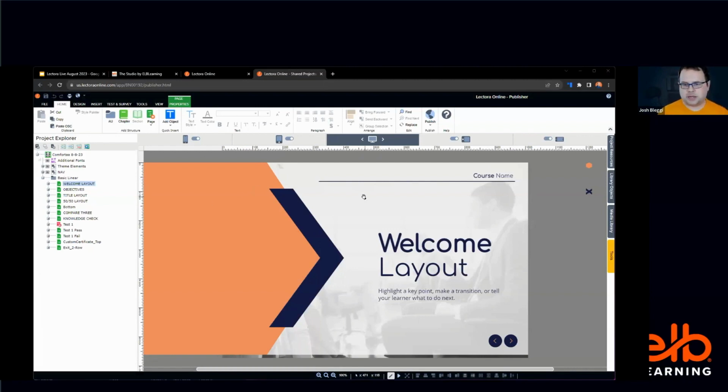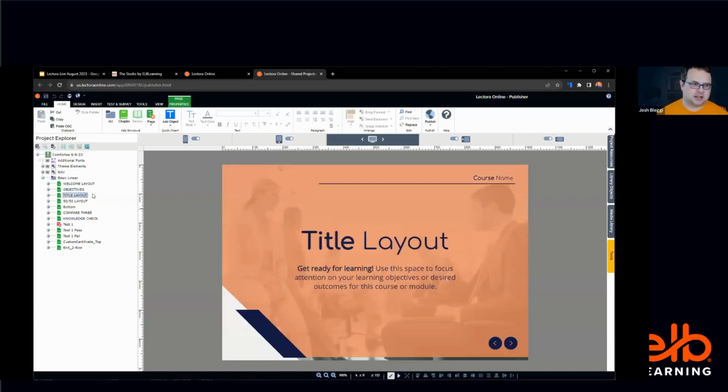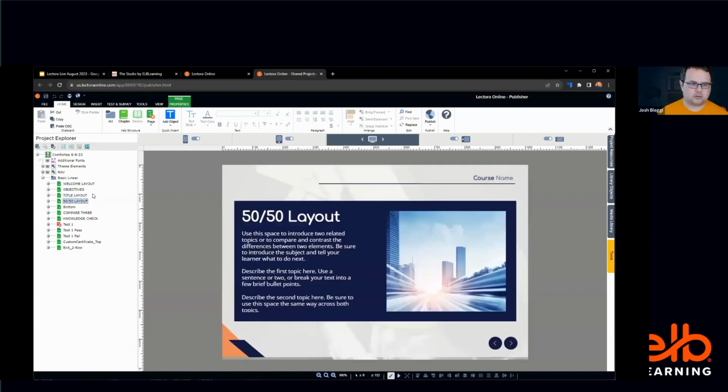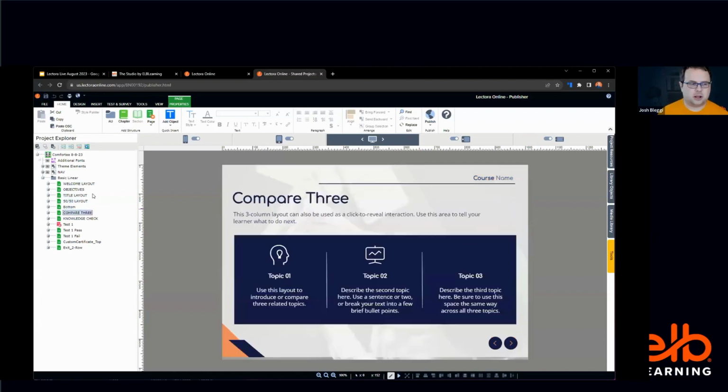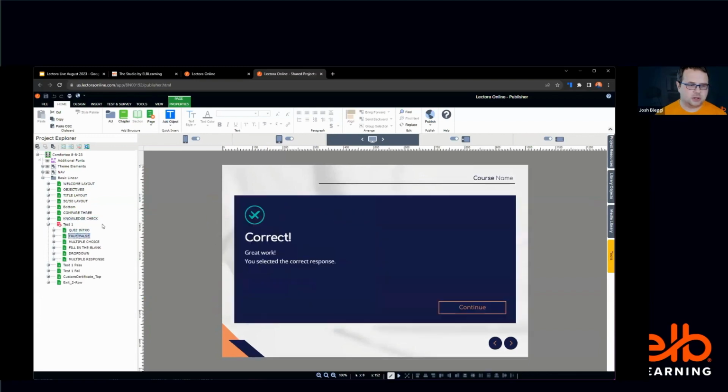So here we have my baseline template. Like I said, this includes a very basic layout of a course. Now this is one of our course starters that I just rebranded for ease of use for my purposes today. But you'll notice it has your typical different layouts within this course. So that way, it's a good baseline for any course that I'm going to build here. It includes a test here, so I know it's ready to be published. It has that graded test component, so it's able to be published to SCORM.